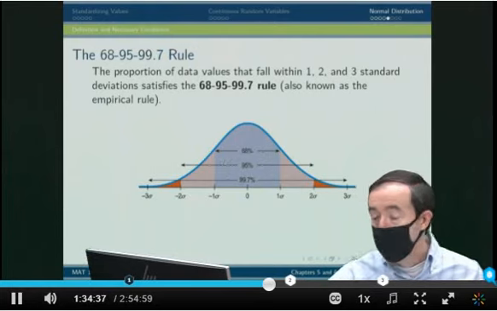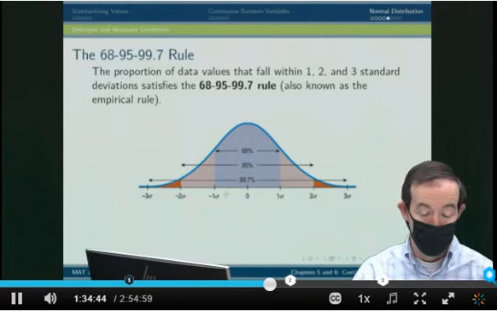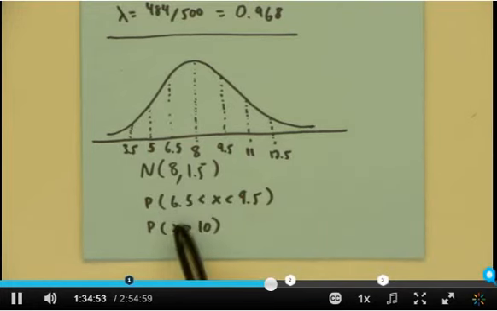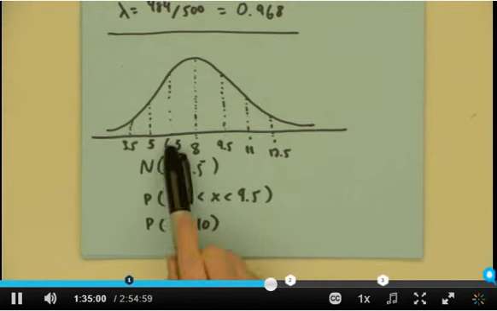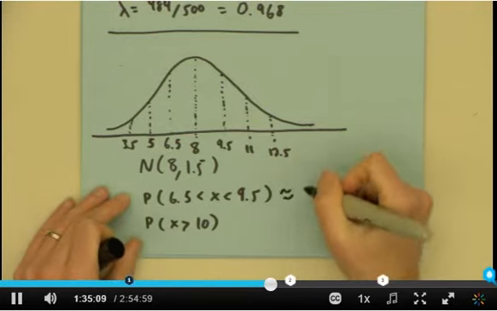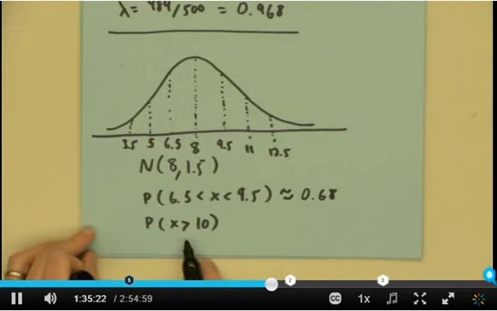Okay. So let's go back to the example that I was looking at a moment ago on the document cam. When we drew in the normal distribution with 8 and 1.5, I asked about finding these kinds of probabilities. Okay. The probability of the next value between 6.5 and 9.5, well, that's 1 standard deviation below and 1 standard deviation above. So by the empirical rule, if this is a normal distribution, that should be approximately 68%, 0.68. We'll actually compute this on the calculator in just a moment, just to see. And I don't know what 10 would be, right? But I could probably estimate it.